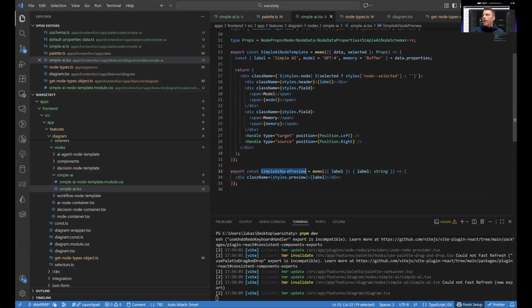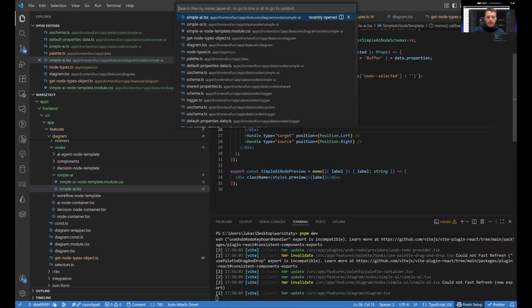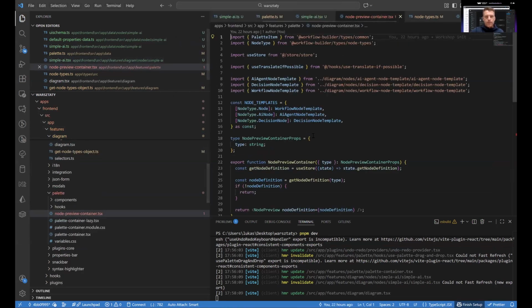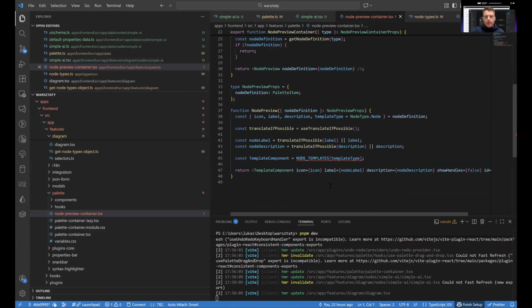And we need to register it inside the node preview container. All right. In node preview container, we just need to import the proper node.